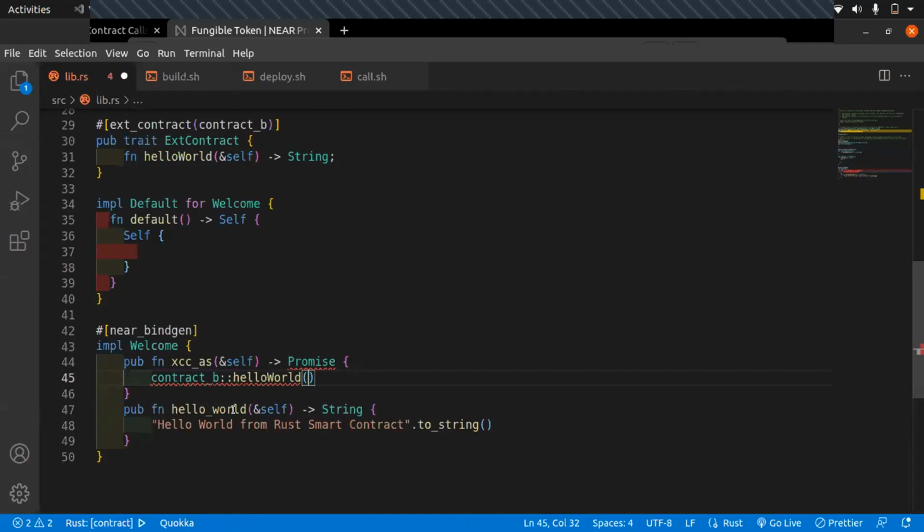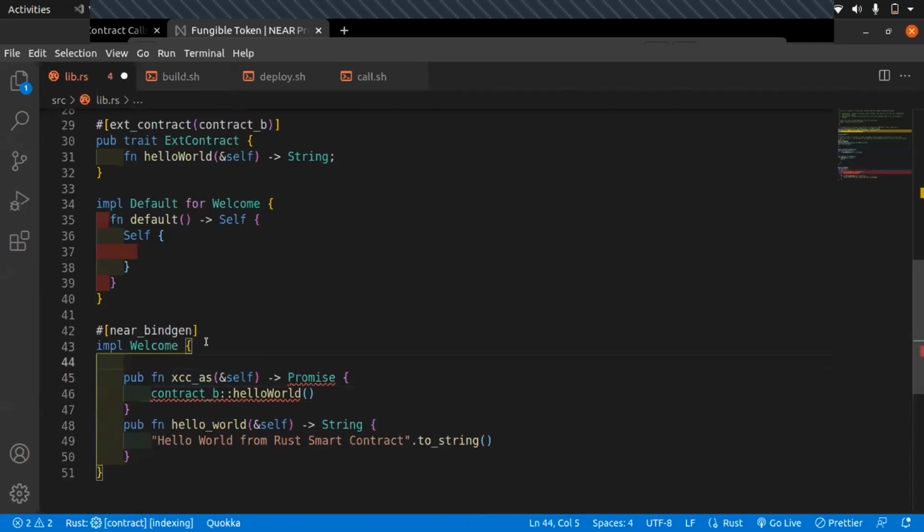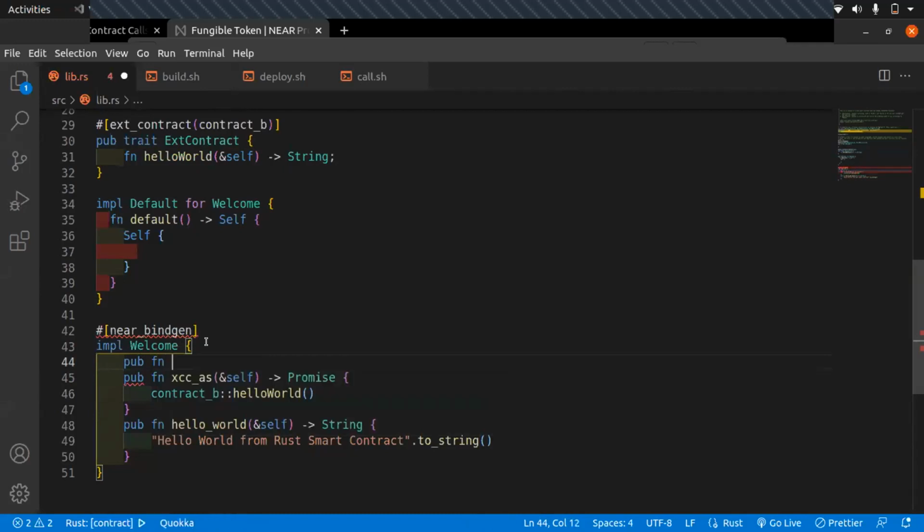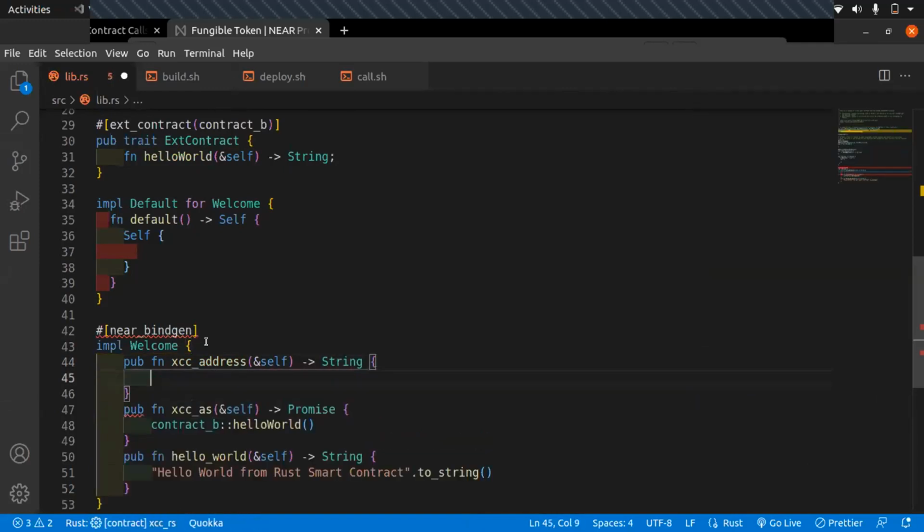Then right from there, we need to specify the address of the contract we are calling. In this case, let me just do this right here. This is basically going to help us return the address in Rust.